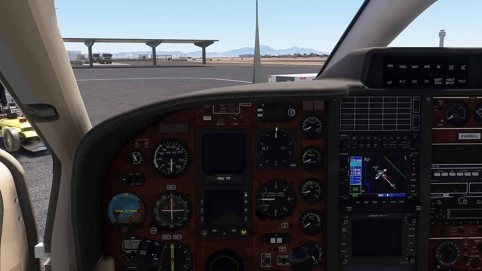Oscar Victor Echo Romeo Kilo India Lima Lima, Tucson clearance. Thanks for Charlie. Cleared to Phoenix Sky Harbor Airport. Borough 5 departure. Hot transition. Then as filed. Climb via SID except maintain 7,000. Departure frequency 125.1. Squawk 6323.